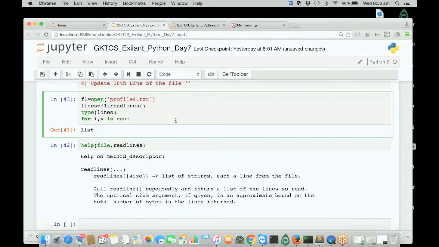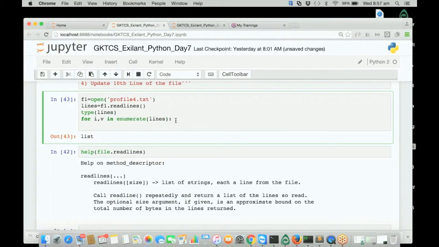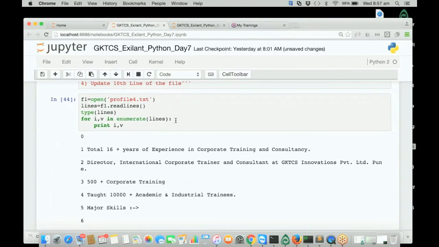Enumerate whatever is in lines right now, which is a list of lines. Print index and v, right? See the output now.